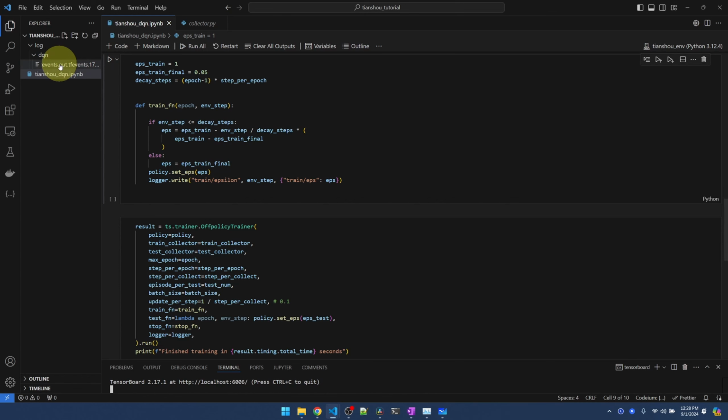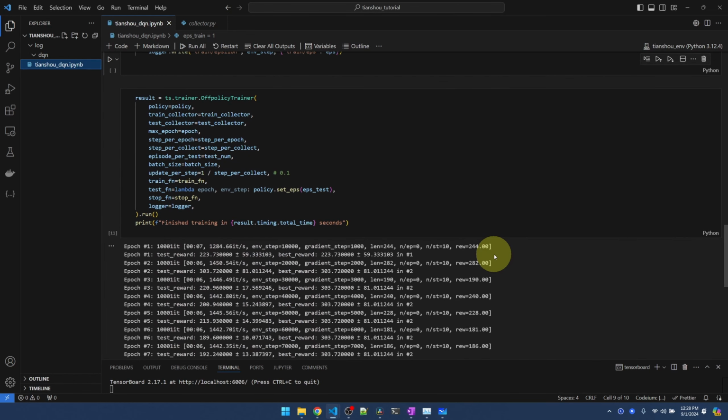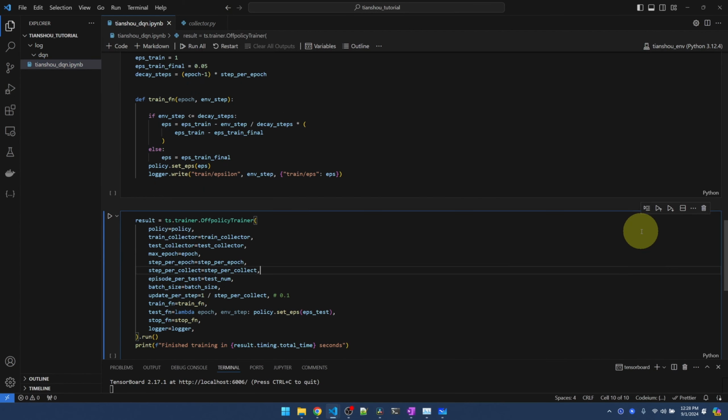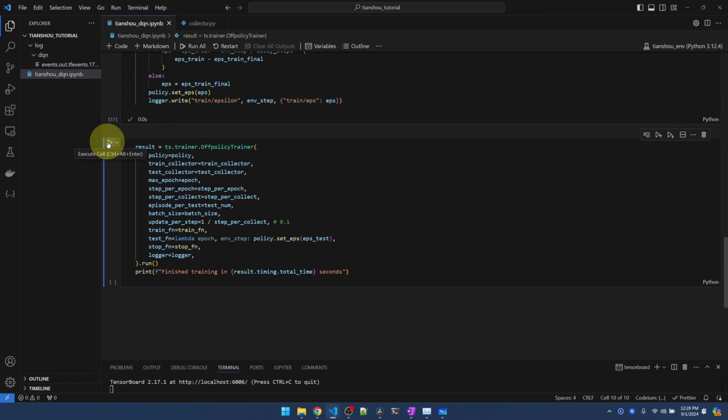Now if I run training again, I'm going to get 2 logs, and then on TensorBoard it's going to have multiple graphs on there, and it's going to look pretty confusing. So let me delete the log and then clear all the outputs. I'll run everything from above again. And then I'll do the training.